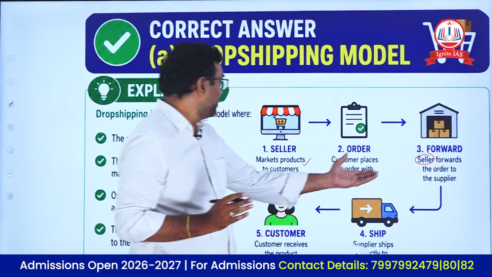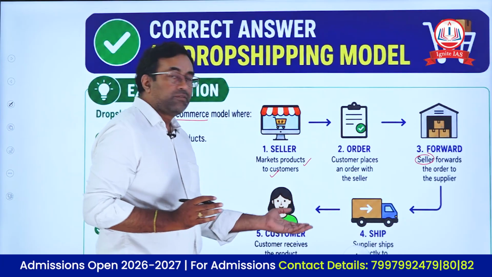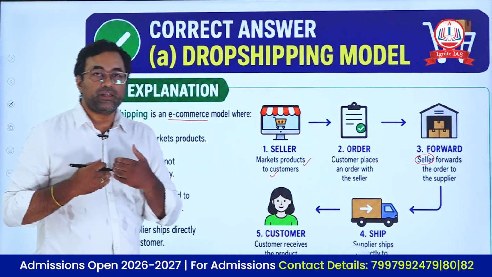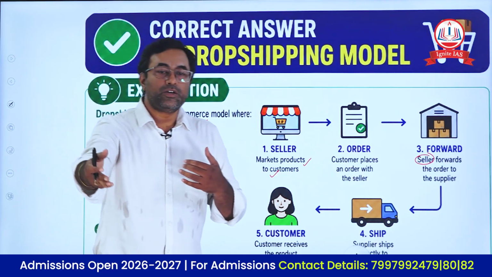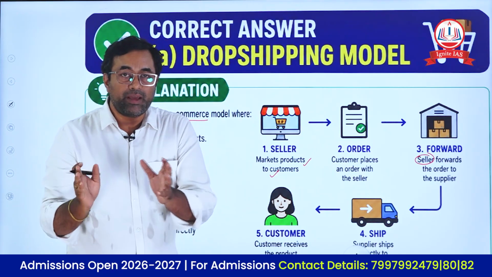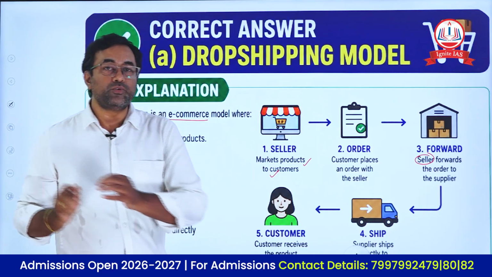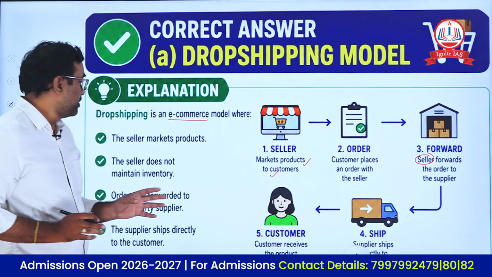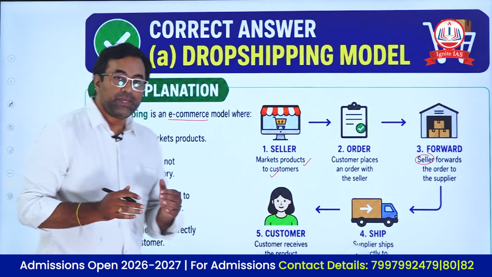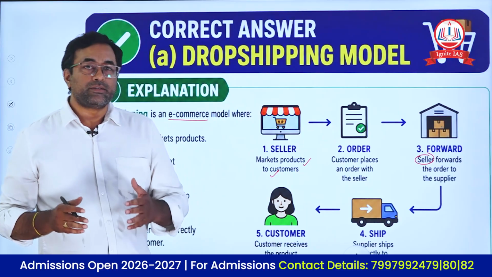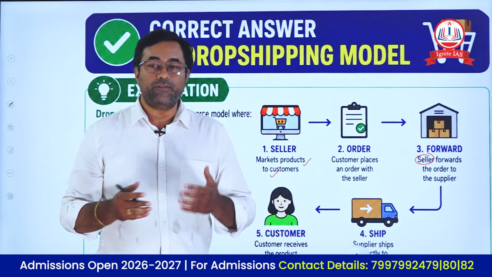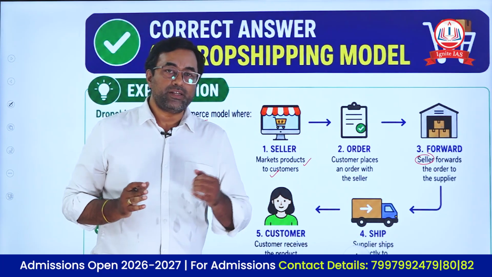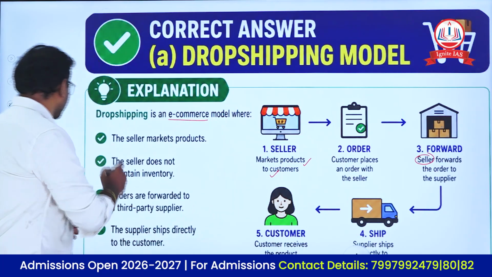So those people will supply or ship the final goods to the consumer. This process of collecting the information from the customer, passing it on to the different suppliers, and that supplier delivering the goods to the customers is called a drop shipping model. So this is a new type of model which is operational in different ways, whether it is Amazon or Flipkart or any other online platform operating in the current context. So that is the first question.